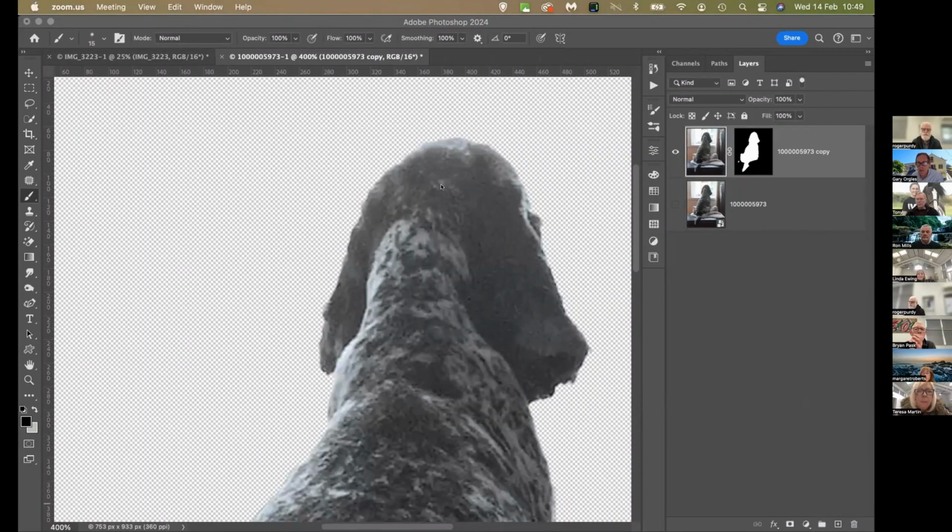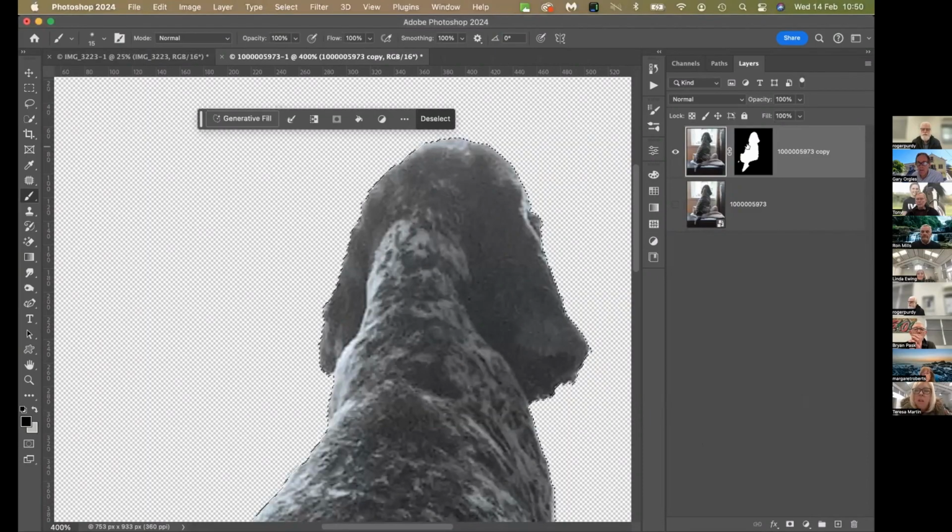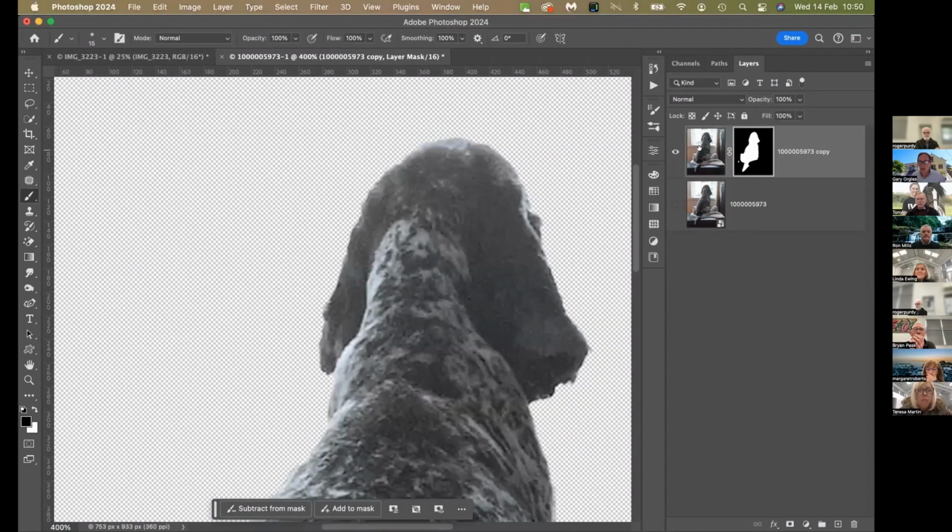So you have to select the mask on the right-hand side. There's your selection. That's what it is. Now, what you've got to do is you've got to clear that selection. So you do Command and D or deselect, okay? There's a word there that says deselect. Now, you've got your mask.